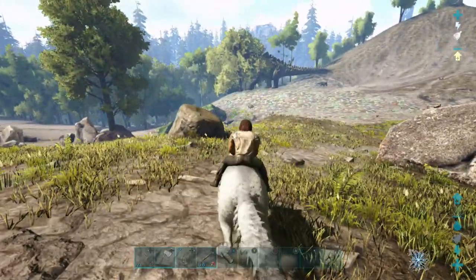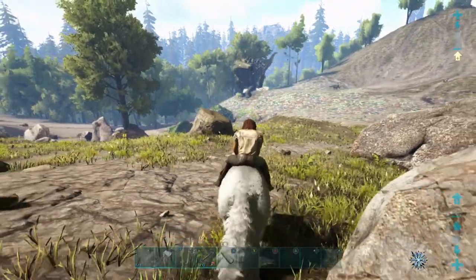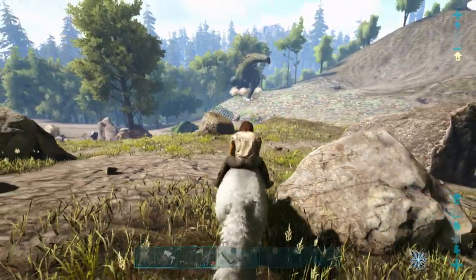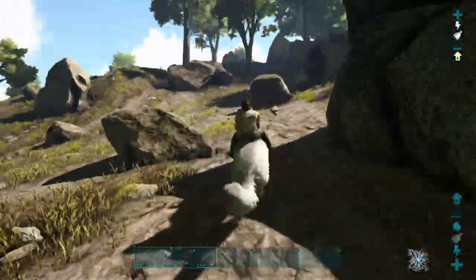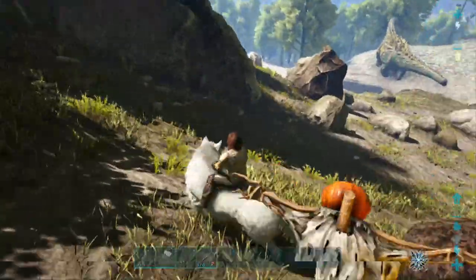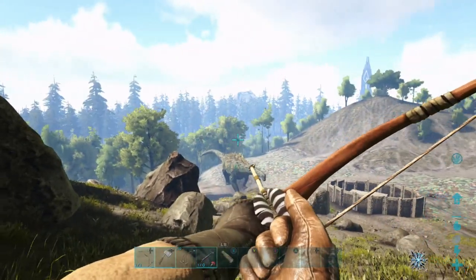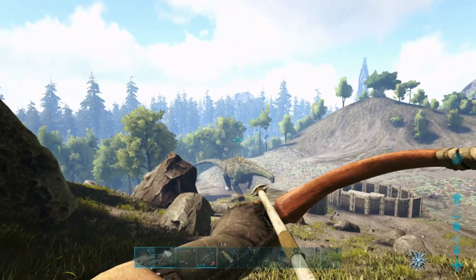So there he is, as you can see. So he's not quite out of render yet. Now, ideally I want him to get as far away as possible from my base so my dinos are safe. But like I said, at the moment I'm just trying to get him out of render of it. So I'm going to go back up a little bit, just above him. And we're going to try this again.